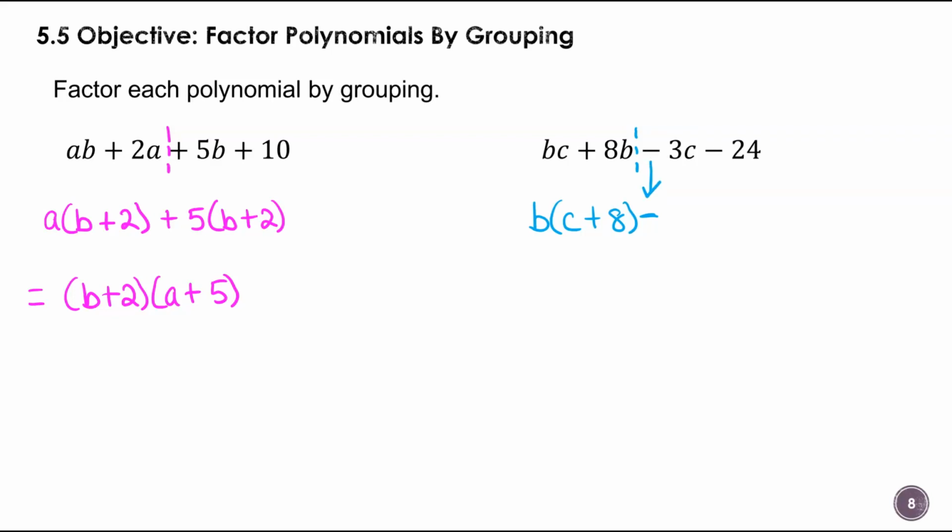So we're factoring out a negative. If I factor out negative 3, let me write a 3, that would be good, then I'm left with C plus 8, right? Because negative 24 divided by negative 3 is a positive 8. If you start getting your signs messed up here, just go back and double check what you did. So we have C plus 8 for my common binomial, which leaves me with B minus 3 for my second binomial.